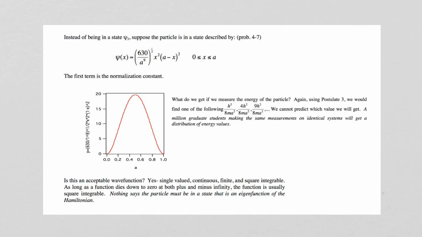You're not going to be able to predict which one you're going to get. You could get any one of those, and you'll get some distribution of them. We'll talk a little bit down the line about how we can get a measure of the spread in our measurement values. But when you do a measurement on a particle in a box system, you will only ever obtain eigenvalues of your particle in a box system. Even if your particle's in a state that's not an eigenstate of your system, you're only ever going to measure the eigenvalues that correspond to your system.